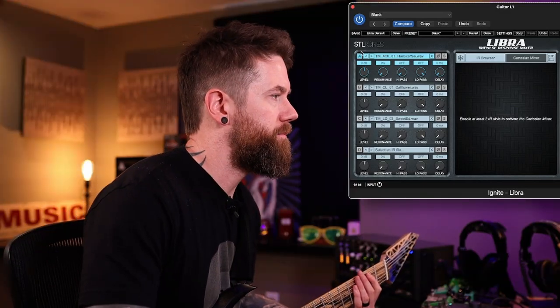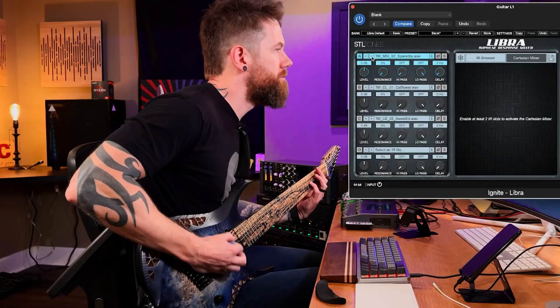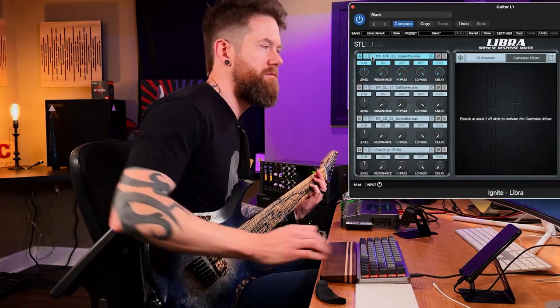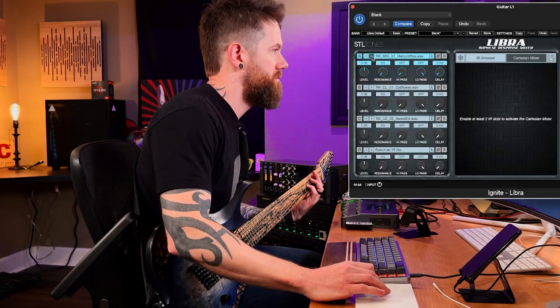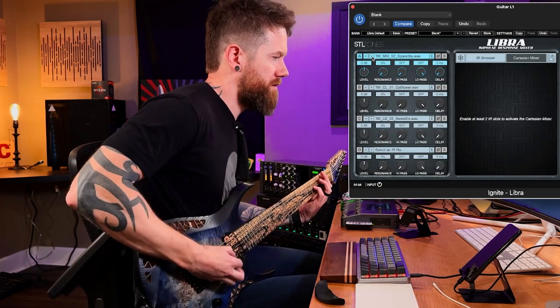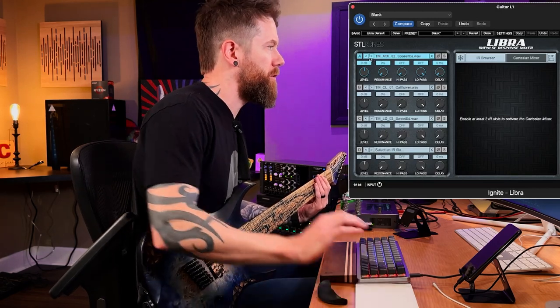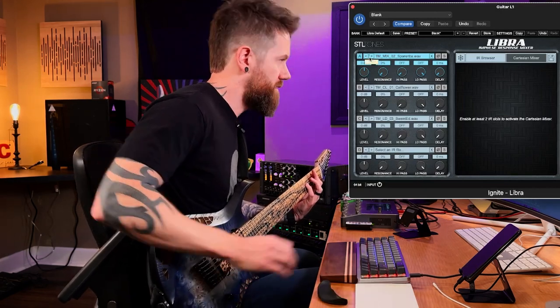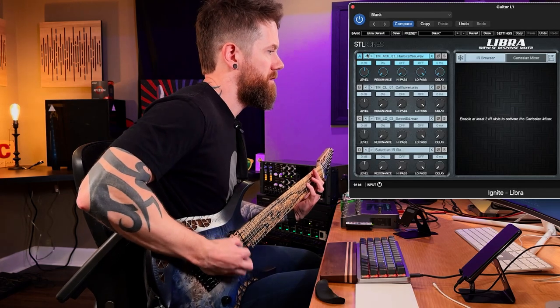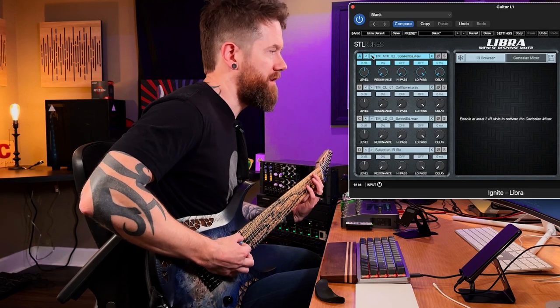All right, let's keep going. So, Spare Ribs. So this one has a little bit more top end. Not necessarily top end, but upper mids are coming through, a little bit more throaty upper mids. You can clearly hear that in the top end.